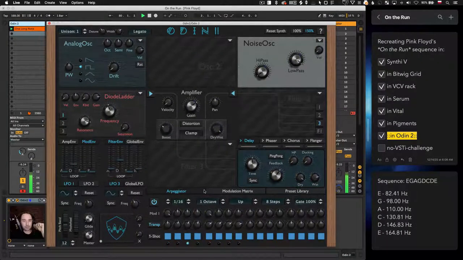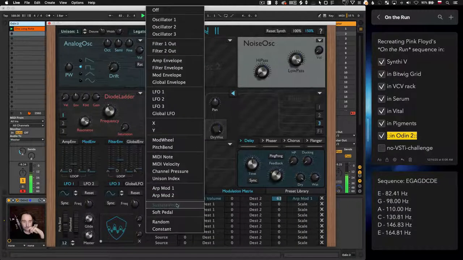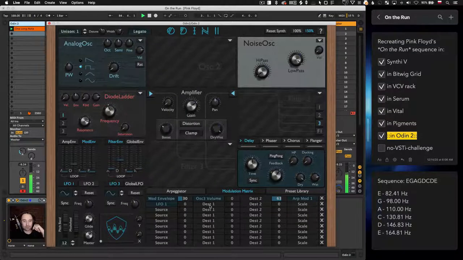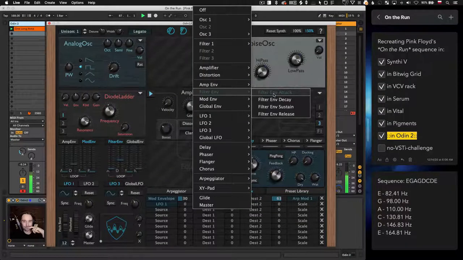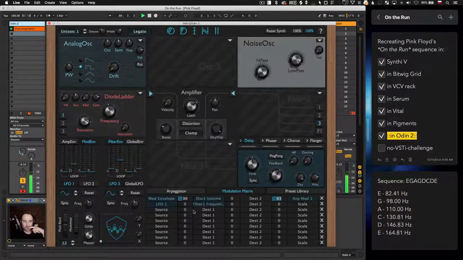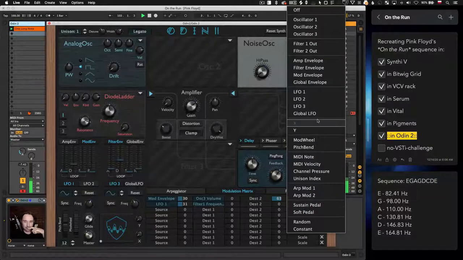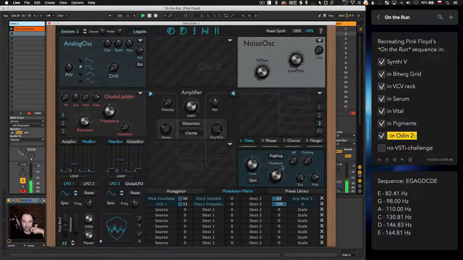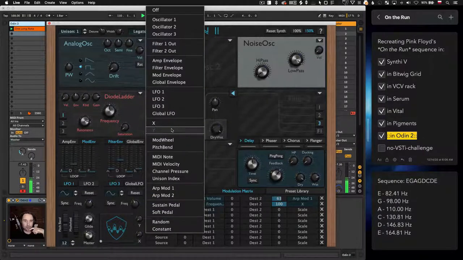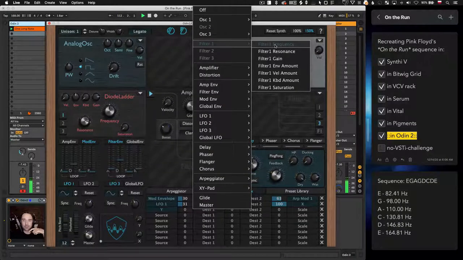So we have a sequence, and then finally I think we obviously need an LFO to add to that filter. And frequency. And finally, for fun, what you can also do is use that XY pad here. So we're going to scale this by, let's say, X. So I can move horizontally. And if I want to have vertical control over filter, I can also do that.